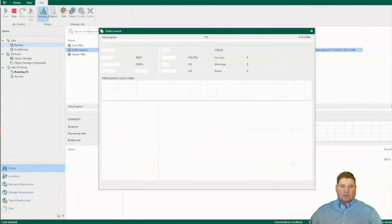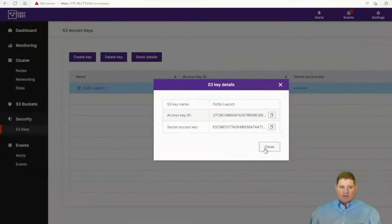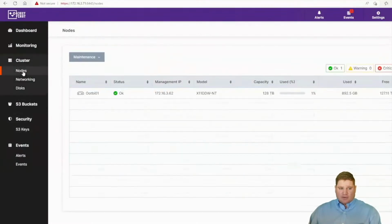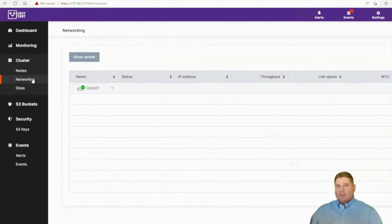We're going to pull up the statistics window, have this ready to go to look at. But let's jump over to our web UI to talk a little bit more about the simplicity of our interface that you may want to see. So I want to look at a lot of information about the cluster. If we take a look at the nodes, we have called this particular node NNNN 01. We can see basic information here just to get at a glance what's used and what's free in regards to the repository space. I also want to take a look at the networking, because this is important when it comes to how powerful we can be within the infrastructure.